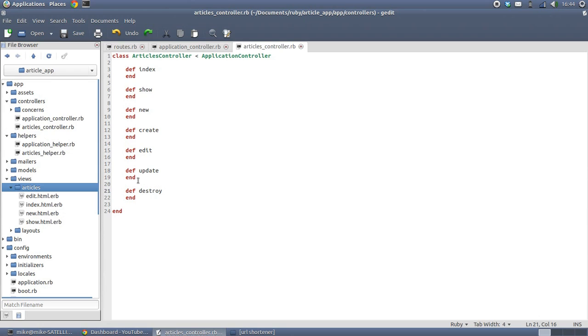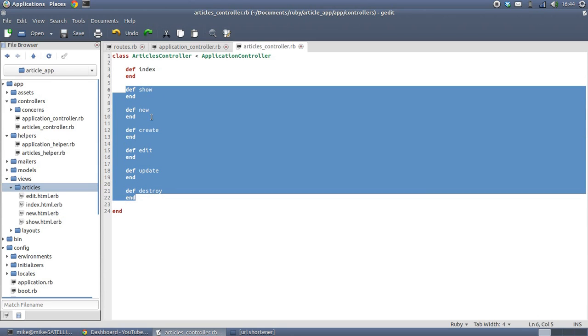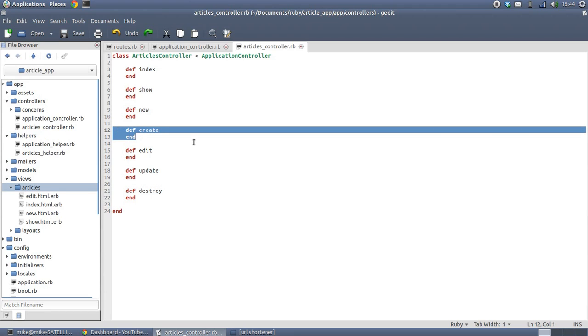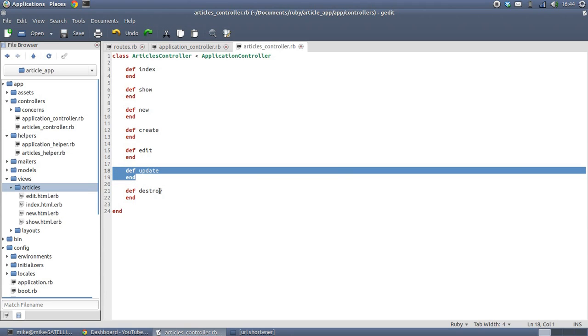The reason why there's only 4 when we actually have 7 different actions is because not all of them require HTML output. For instance, the create action doesn't ever really show anything. It does a job and then it redirects through to the index. The update doesn't show anything. It does a job, updates, and pushes back to the index. So it doesn't need an HTML file.